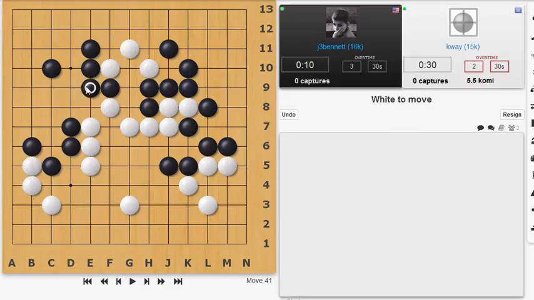Okay, he blocks this group. He's given up on those. So what should I play? Here. I'm into my overtime countdown period. Let's go here. I didn't like him cutting through in this direction either.